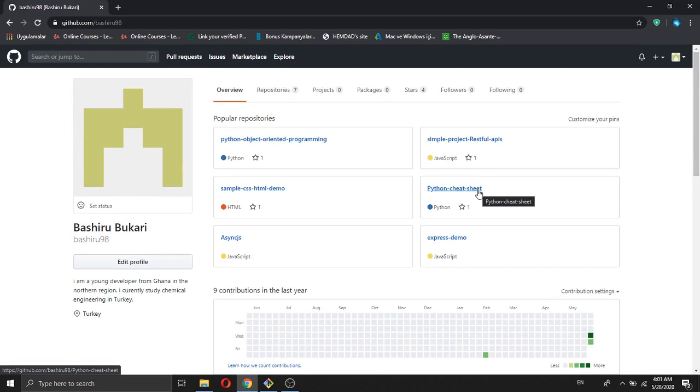Before we start to create a repository, and repositories are simply the files that you want to put inside a folder, or you are just putting your file inside a folder and then putting it into the GitHub account. So you create a repository and put the files inside it, and you can go online and view those files anytime you need it.